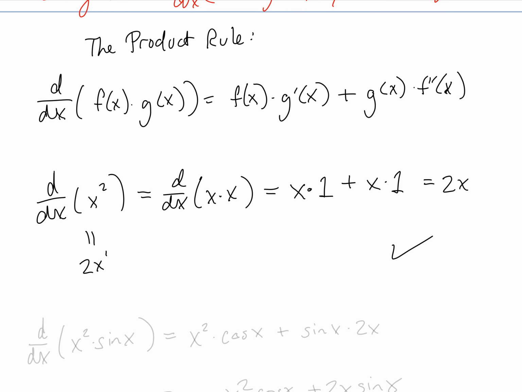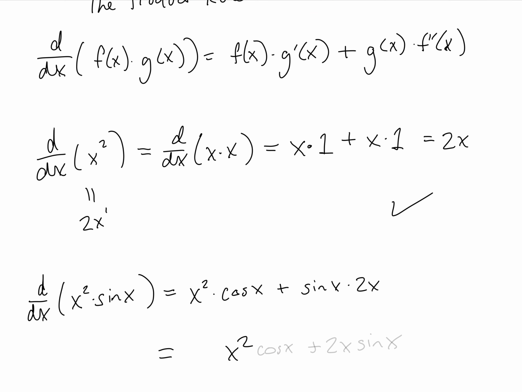Let's use the product rule for something we'd be more likely to take the derivative of. So the derivative with respect to x of x squared times sine of x, for example. This is a derivative that we cannot take without the product rule. We can't just take those derivatives separately. We need the product rule. And so the product rule says that this is equal to the first function times the derivative of the second function. Derivative of sine of x is cosine of x, plus the second function, sine of x, times the derivative of the first function, that's 2x. And we could rewrite that if we want as x squared cosine of x plus 2x sine x. So that is the derivative of that function. We need the product rule to be able to take that derivative.